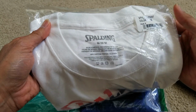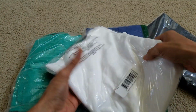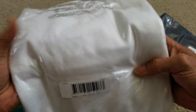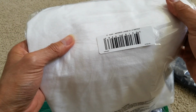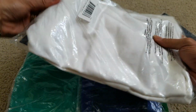So this one's the Spalding, white color, size medium. Here's a description with the barcode. Oops, I think I did it upside down. There you go. Nope. This one is upside down.